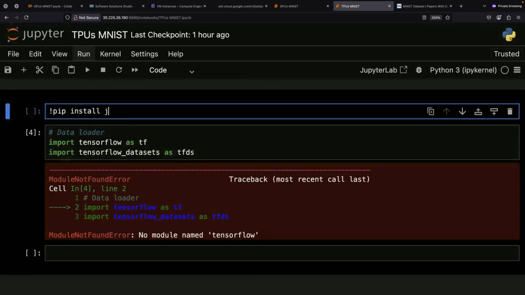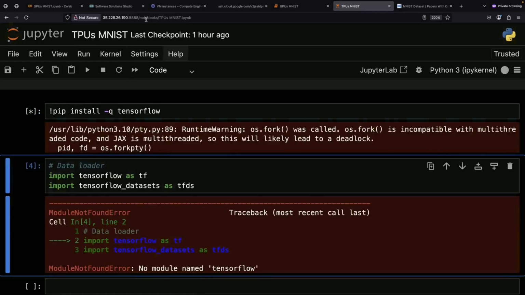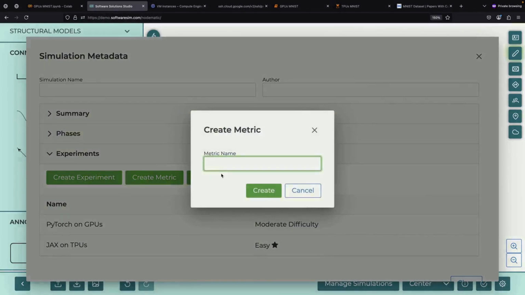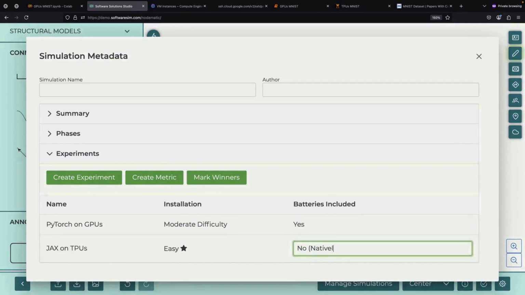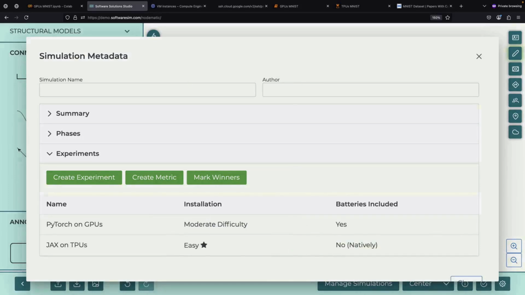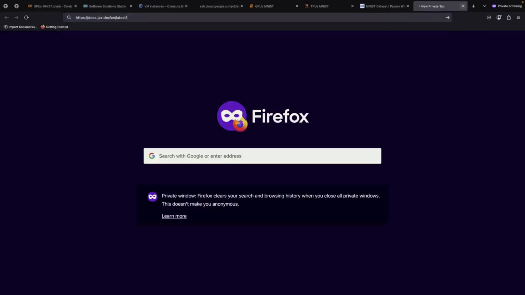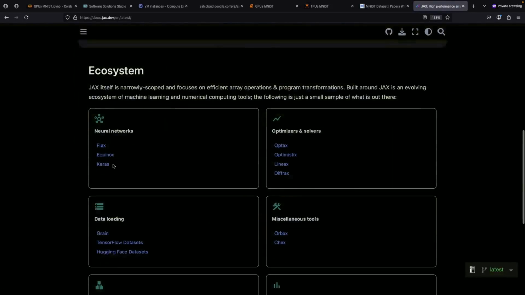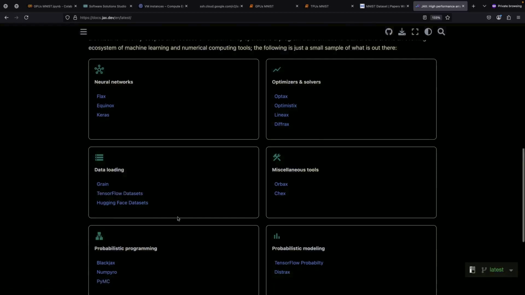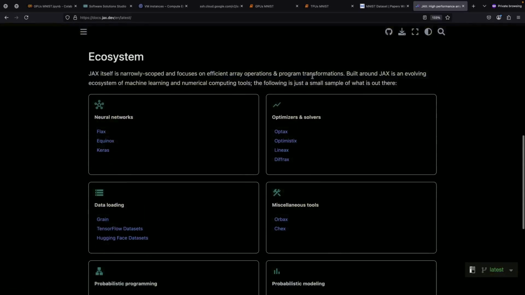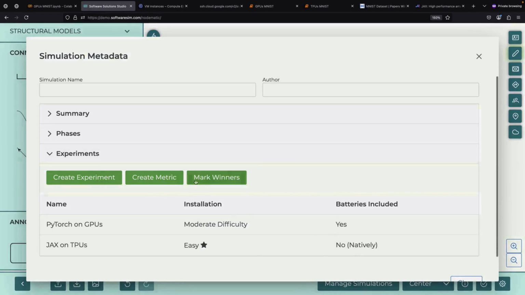This highlights a key difference. PyTorch provides almost everything you need out of the box with many utilities and abstractions, while JAX takes a more minimalist approach. Whether this is an advantage or disadvantage depends on your preferences. If you want a comprehensive, integrated toolkit, PyTorch may be preferable. If you prefer a leaner, more flexible foundation, JAX might be better.